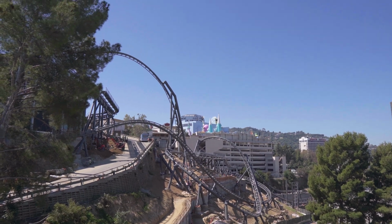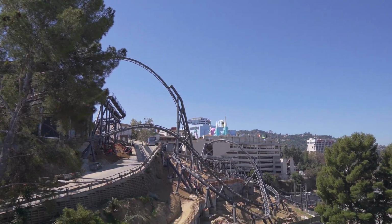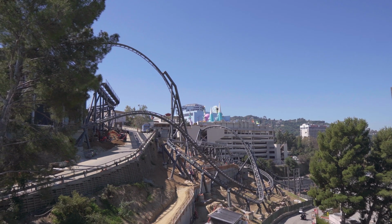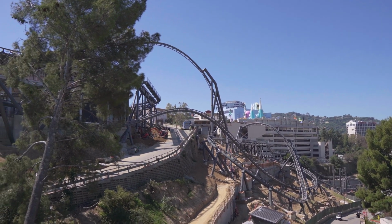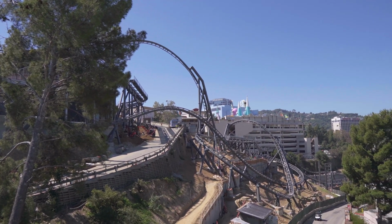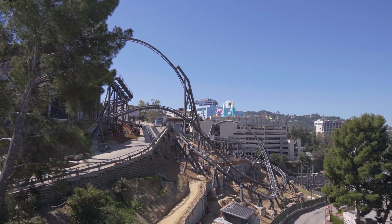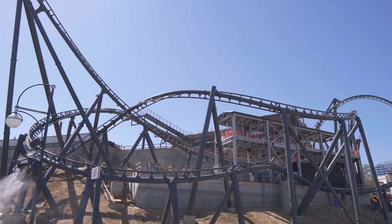And you can see that the crane is no more. The giant crane that it was hard to miss anywhere you went is no more. So officially done. They're gonna get this thing moving pretty quick, and honestly, I wouldn't be surprised if they started testing this by the end of the year. It's gonna be crazy. Look at how beautiful it looks.